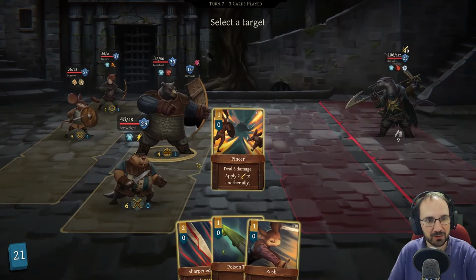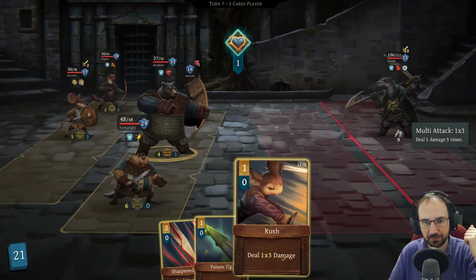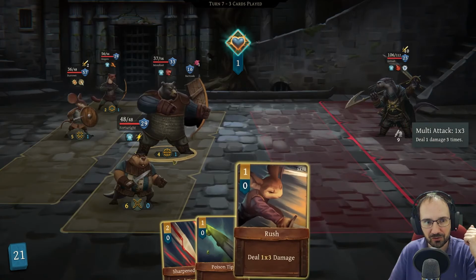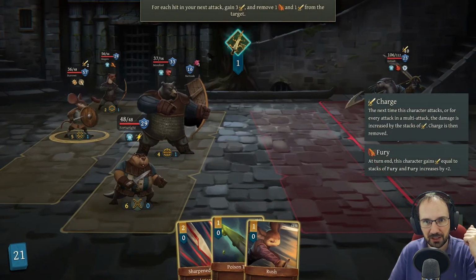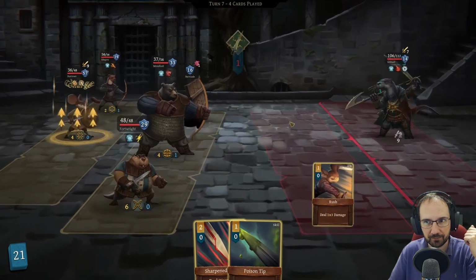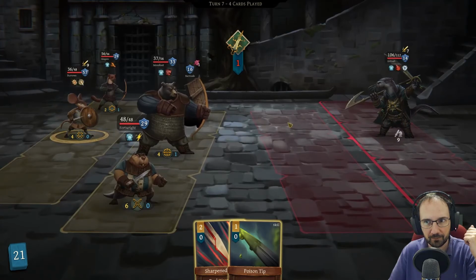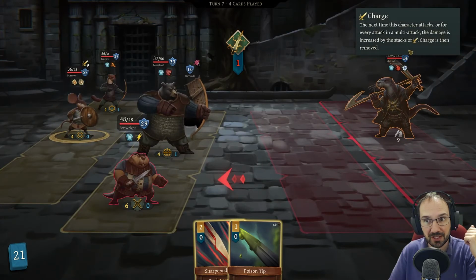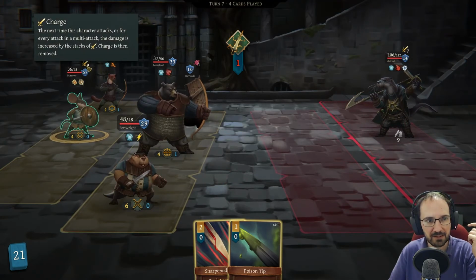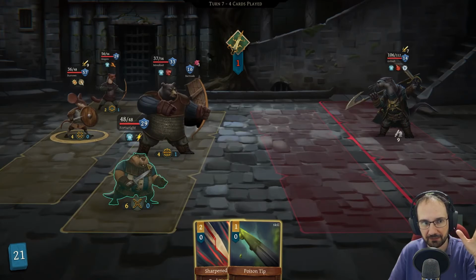Apply 2 charge to another ally. Mouse has the most multi-attacks, so we'll give him the charge. We could use it on rush. Actually, I'm gonna do this again with rush, which reduces his charge as well. Is the other benefit of that. So now he's up to 9 charge. So I'm going to save that for a multi-attack next go.